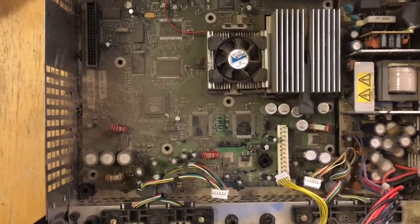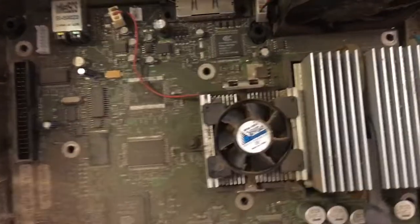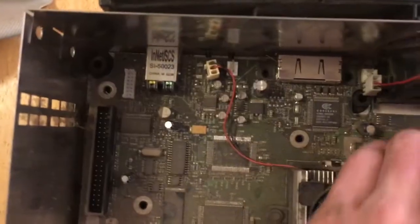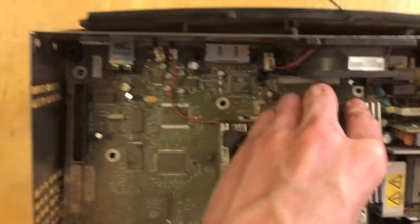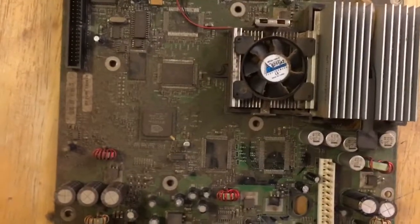Alright, so I counted 11 screws taken out. So now we're just going to grip the board, just anywhere the heatsink is good. Just kind of pick it up and pull it out this way. There we go. And yeah, we can see more dirt there. Looks pretty filthy. We'll get out the rest of this later, but for right now, I'm just going to focus on the board.